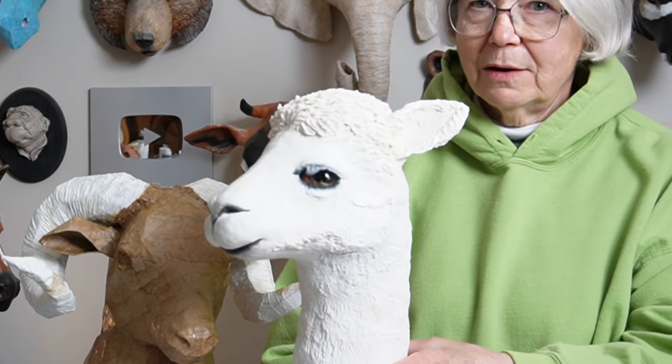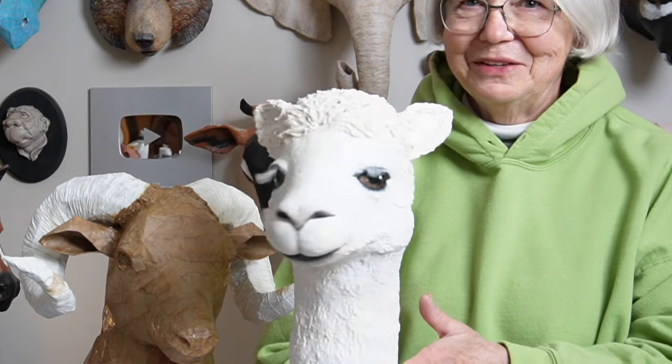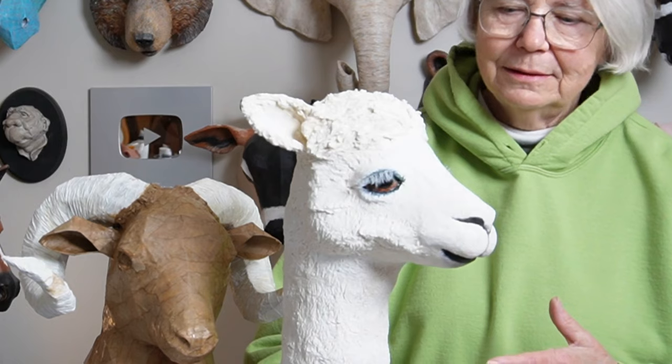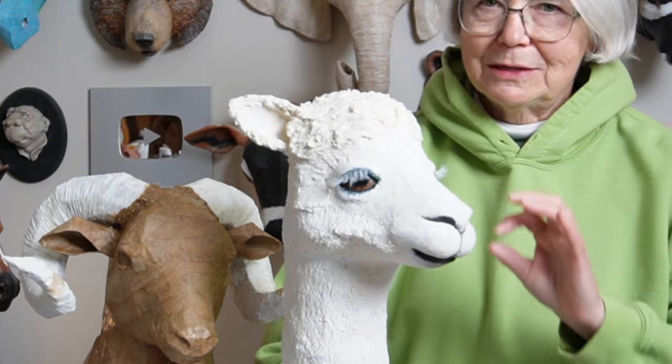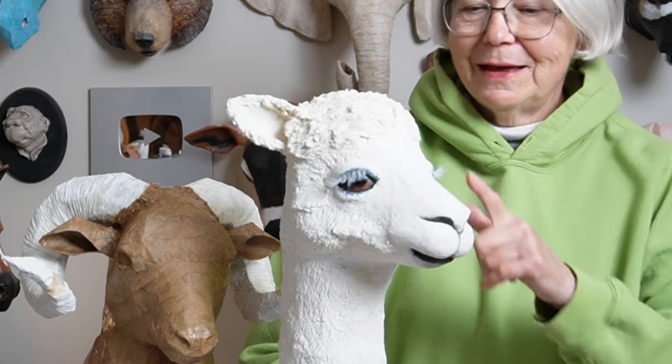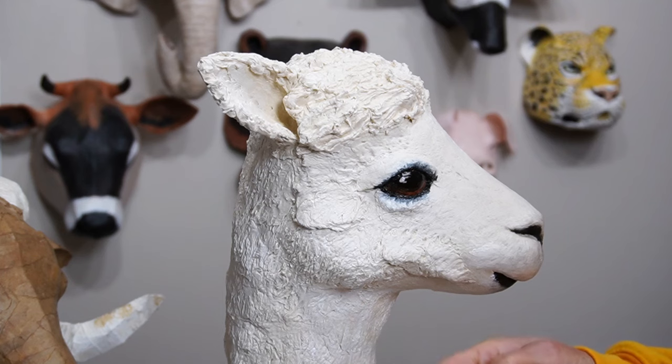I'll show you here from a distance. I don't know if you can see her eyes or not. They ended up looking fine. The eyelashes I'm not so sure about. Let me show you how I did that, and then you can tell me whether or not you think I should take them off. Okay, we got some Halloween eyelashes.